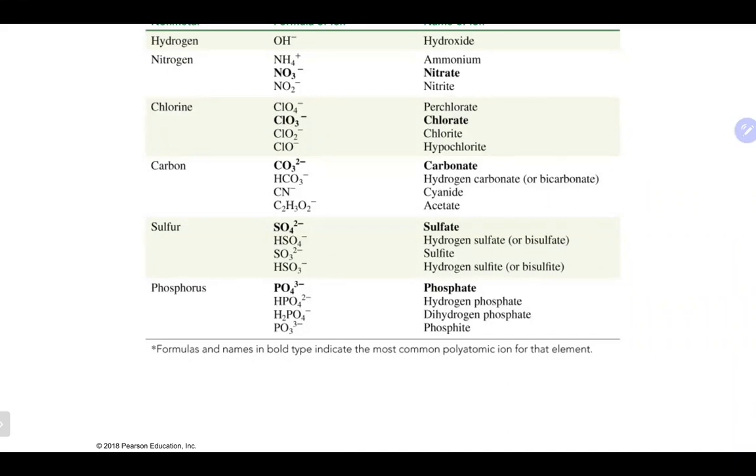So we're talking about polyatomic ions here. As I mentioned before, this is a list of them. The best way to learn them is through memorization. They're really all related, and there are a number of them that are related to each other. The main difference between different polyatomic ions is only the number of oxygens present. The charges are all the same for everybody that's related. It's just the number of oxygens.